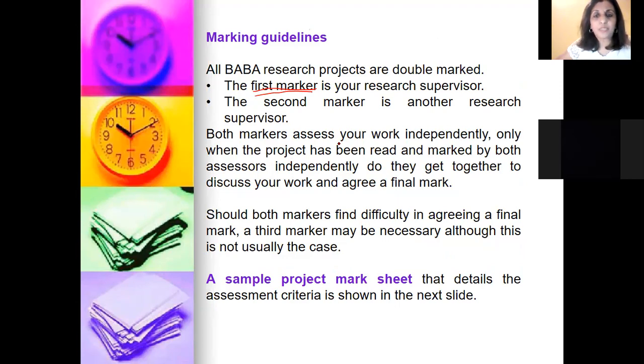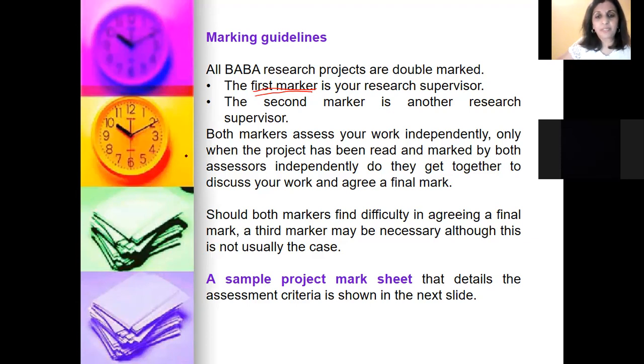Only when the project has been read and marked by both assessors independently do they get together and discuss your work and agree a final mark. Should both markers find difficulty in agreeing a final mark, a third marker may be necessary. Let's say your supervisor gives a distinction and the second marker gives you a merit, so many marks difference, 20 marks difference. So we'll get a third marker.